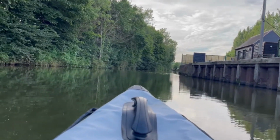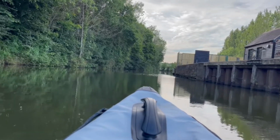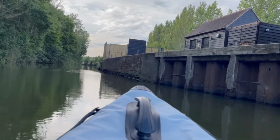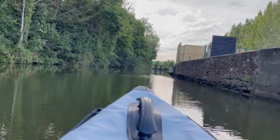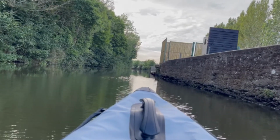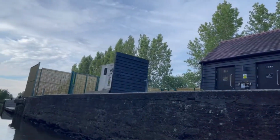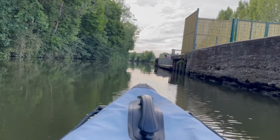And that, guys, is, yeah, I think that's right. Oh, Yielding, yeah. This is Yielding. Okay. I think we've got a bit further to go yet to Hampstead Lock. So this is Yielding. All good fun. I've got some loos and stuff there at the EA place. That's quite handy. So there's toilets there, guys, for future reference. As you can see, let me just show you. Loos and stuff there, look, at the bridge. Right, so let's crack on then. Keep going, and then we're going to find somewhere to wild camp, I think. So guys, I shall bring you back in a mo.